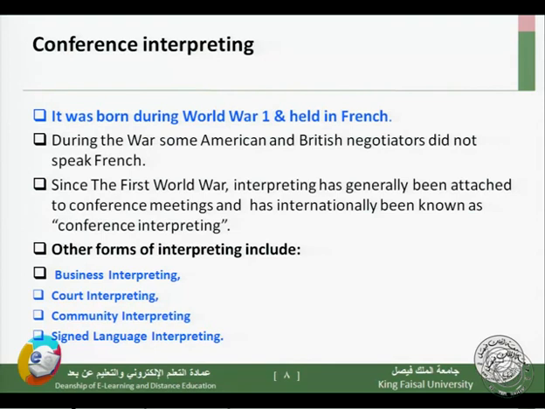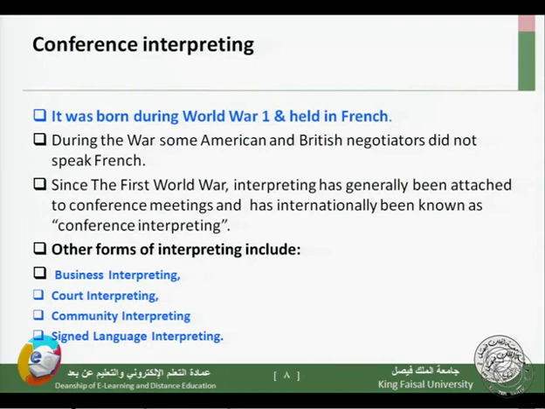Now regarding community interpreting, what happens in a country like Britain is that we have different communities, like the Polish community, the Arab community, the Pakistani community, the Chinese community. These are communities, and sometimes problems happen, like in any other country, and when, for instance, a Polish person gets in trouble, the police get in to solve the problem, then the police would like to have an interpreter. So they take the accused with an interpreter to the police station, and then they sort out all the details about the crime. So an interpreter here is called a community interpreter.